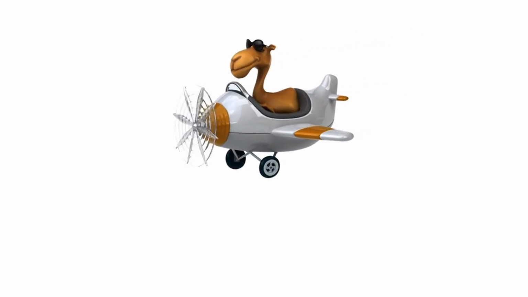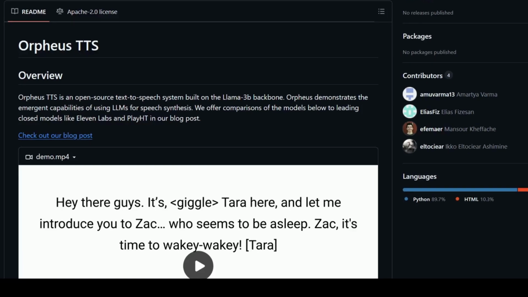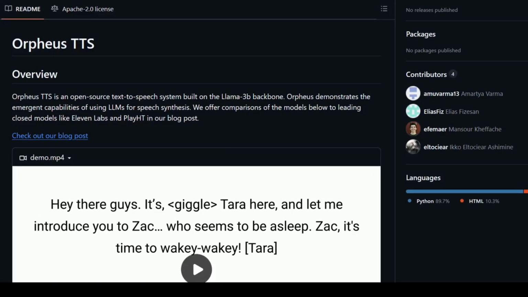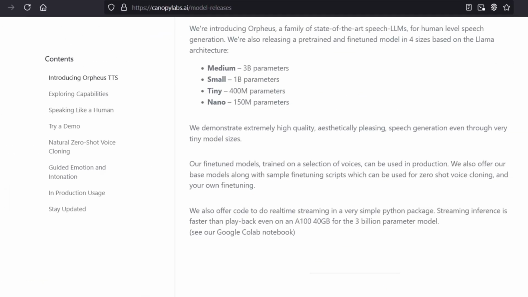Today, we're revisiting the exciting world of text-to-speech generation with a look at the groundbreaking Orpheus TTS model recently released by Canopy AI. This open-source speech language model is truly impressive, capable of generating incredibly natural and expressive human-like speech that rivals even the best closed-source options out there. Orpheus stands out with its ability to convey emotion, control intonation, and even perform zero-shot voice cloning, all while being incredibly fast. Here, let's take a quick listen to some demo examples.